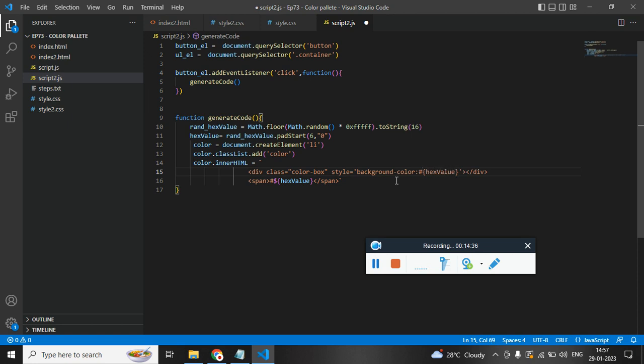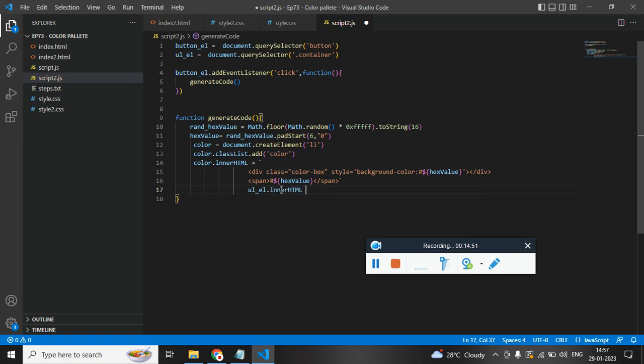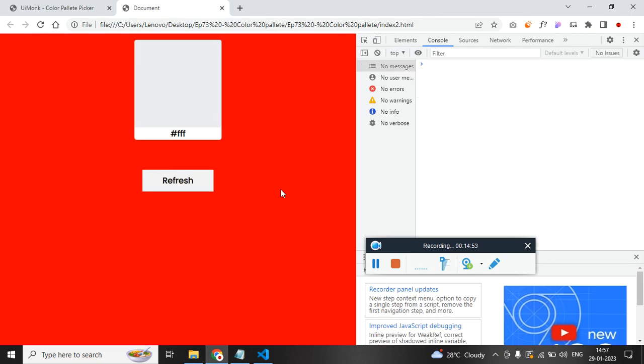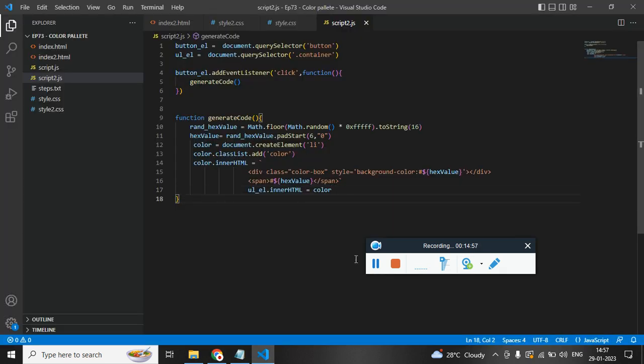Don't forget to use the $. And once this is done, we need to call the unordered list and append this, dot inner HTML equal to this one, color. Refresh this, refresh. We're not getting it, let me see why. So instead of inner HTML, let's try append.